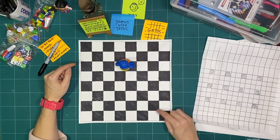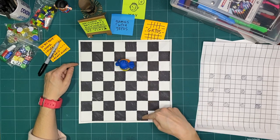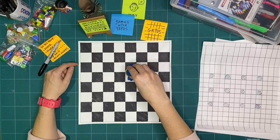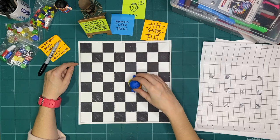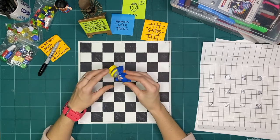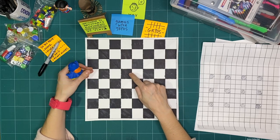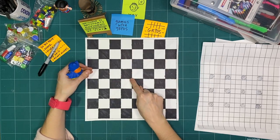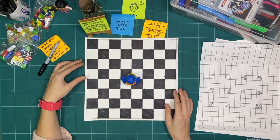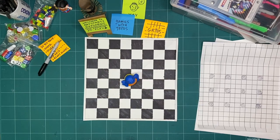Same with here in this direction, 1, 2, 3, 4, 5, 6, 7, 8. Because it's equal here, same thing, if I wanted to put it in the exact middle, it would have to be straddling two lines. Oh, and I didn't even do it right. So it's over here, straddling two lines. But if I wanted to put it in the exact middle of the grid, I would actually have to straddle both the lines this way and this way to the center point. Okay, so now my piece is in the exact center of the grid. What do you notice?